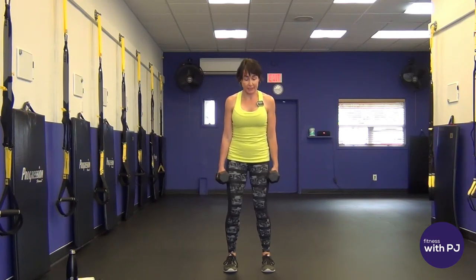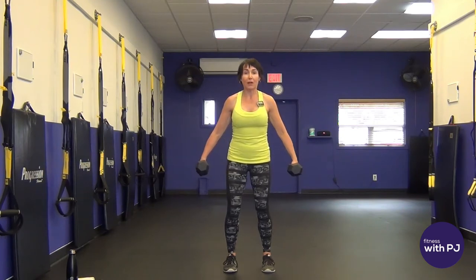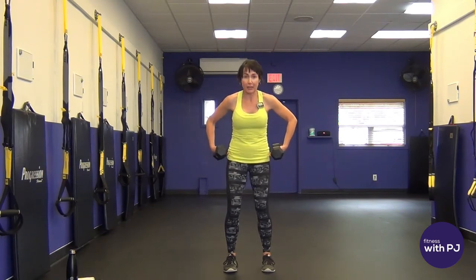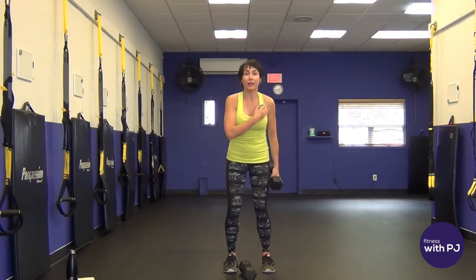Feet shoulder width apart. Now from this position, I cued this last workout, and it was a really good cue for you to think about firing up your outer hip muscles so your knees track in the correct direction, which is straight ahead. I want you to pretend you're standing on a piece of newspaper and then try to rip it apart with your feet. Can you feel those outer hip muscles engage? Those are the guys I want you to engage while we squat, all right? Pushing the bum back and all that jazz.